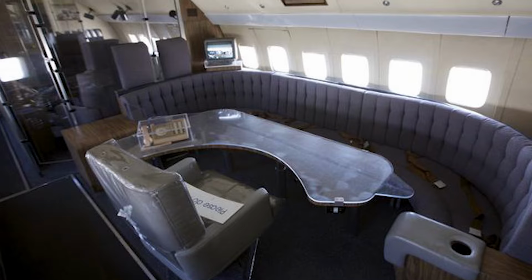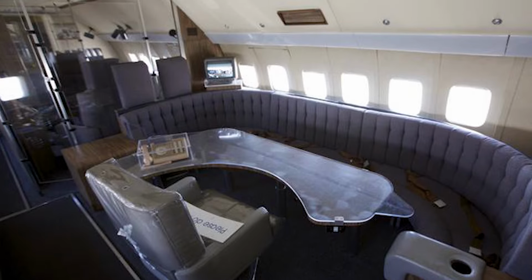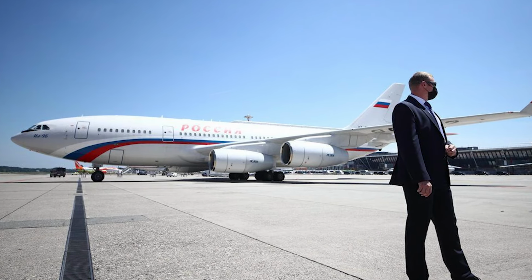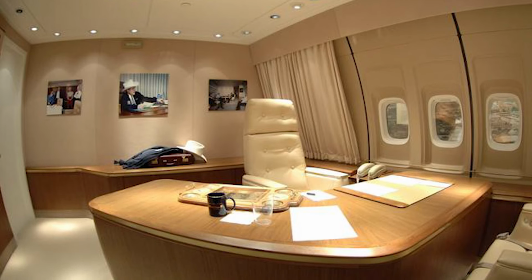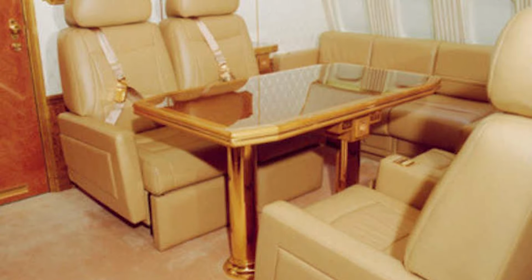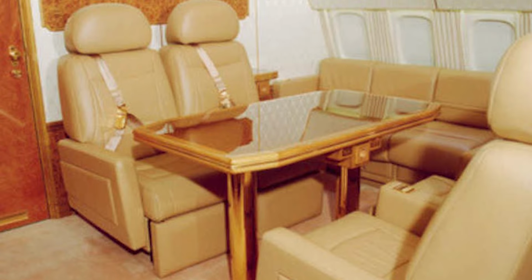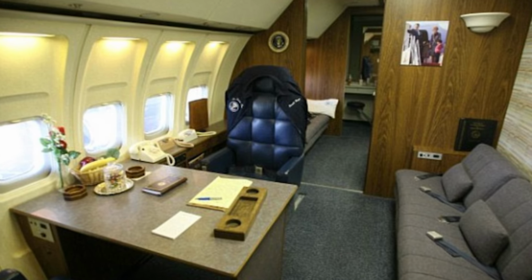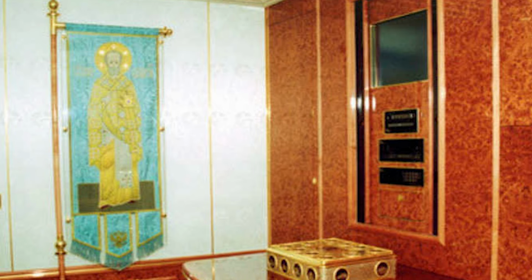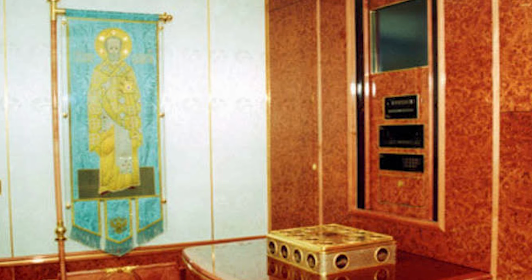The interior and exterior of the plane are remarkable. According to a source, the cabins are outfitted in luxurious white leather, walnut veneers, and gold accents. From the inside, the plane can be said to have a neoclassical styled interior and is more akin to a luxury hotel than a plane. And Russia's coat of arms of the presidential standard is embossed on many walls and headrests. The ultimate glory in this jet is the presidential bathroom. The huge washroom comes complete with a gold sink, a gold-plated toilet seat, and also a bidet. Vladimir Putin's lifestyle is the best a president like him can have. Putin's investments in luxurious assets are what set him apart from others.